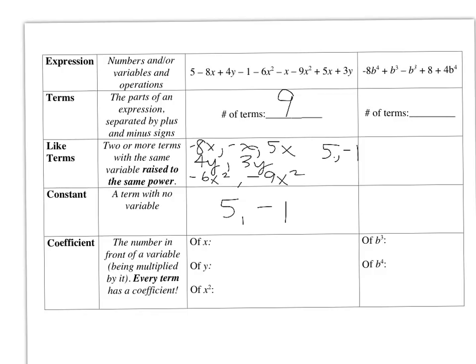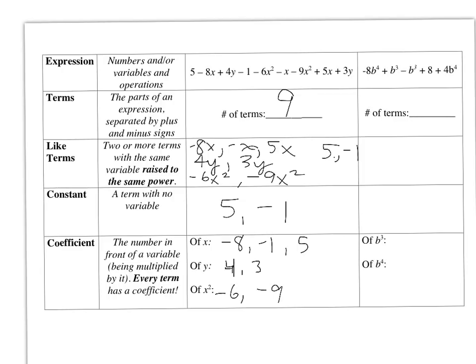So first, let's identify all the coefficients of the x terms. We can actually look right here, since we have all the x terms listed, we could look at the coefficients there and find the numbers in the front. The coefficients would be -8, -1, and 5. Notice that middle term, it was -x, but there's an understood -1 in front of it. Now let's find the coefficients of our y terms, and we can look right here at these two terms. So our coefficients are just 4 and 3. And then the coefficients of our x squared terms would be -6 and -9.